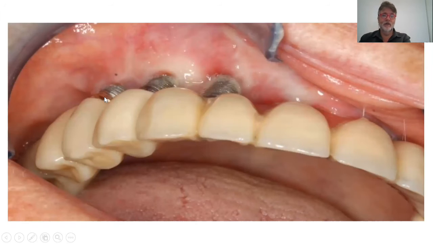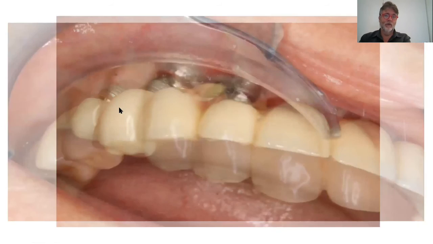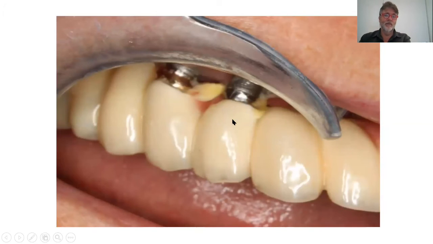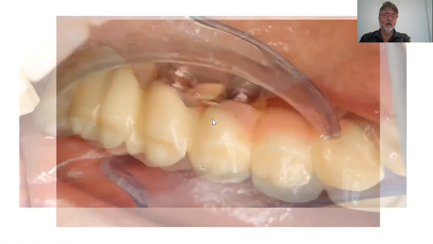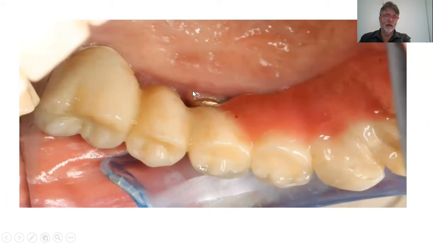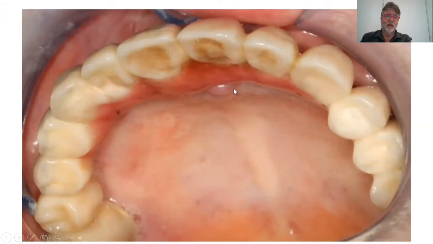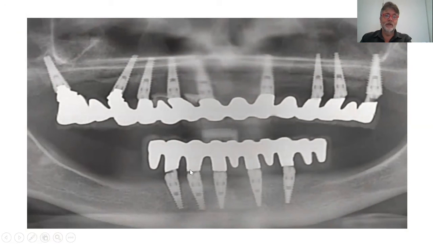Now, the patient has been maintaining this in this state for the last 8 years with no problems at all. So she's now maintaining it again. She's on a regular maintenance to keep all this down. Maybe there's a little sign here, just in this area, of this mucositis hyperplasia just starting to creep in. So you keep an eye on that. And at some stage, she'll need to come back and have a haircut around there just to sort that out. Maybe there's a little something going on there. But this is the situation.